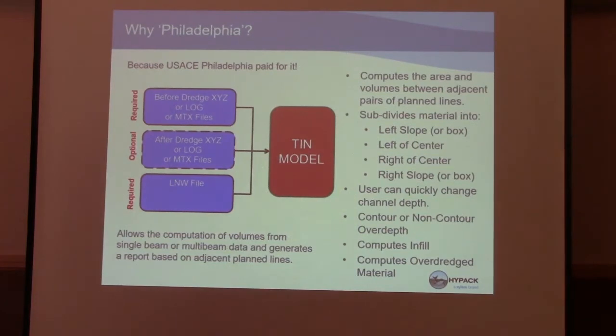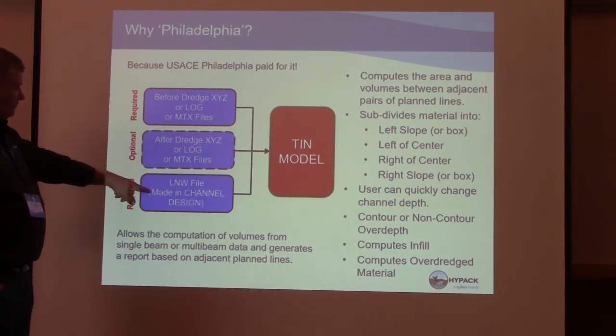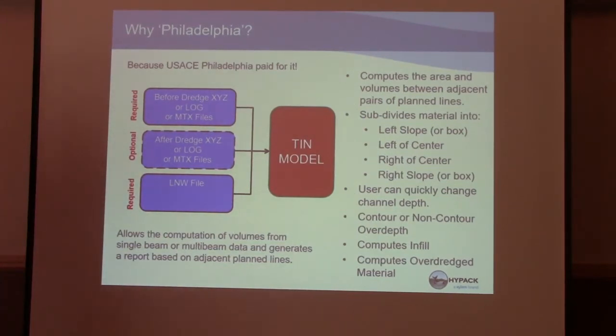So using the Philadelphia method, you have to have a before dredge XYZ or log file. You might have an after dredge, and you have to have a line file made in channel design. You bring all that into TIN model, and you can do the Philadelphia method. And it's got a whole bunch of stuff on the right here that it talks about. Computes the area and volumes between the lines, subdivides them into different parts of it. You can quickly change the channel depth. This is one of the key features of the Philadelphia method.